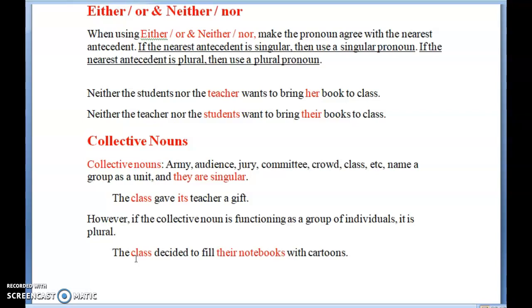And if it's an it, then it's acting as a unit of one, which is a singular collective noun. And so you want to make sure you pair it with a singular pronoun. Okay, if it's acting as a group of individuals, then it's plural, and therefore you must pair it with a plural pronoun. Okay, and that ends our brief discussion on pronoun usage and point of view.